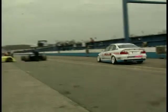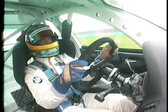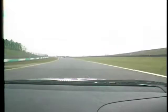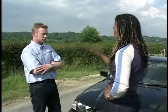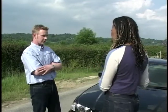So then you made the progression into the Formula One type car. Yeah, it's a lot slower than a Formula One car, but I won the British Karting Championship when I was 16, and then I moved up into these single-seaters, which is quite a natural progression for most people from karts. But it sounds like you've made the progression from karts to the single-seaters to the touring cars quite quickly in comparison to other drivers you're racing against now. Yeah, it has happened quite quickly. A lot of them stay in the formulas a lot longer than I did, so I've been very lucky to be where I am at the moment.